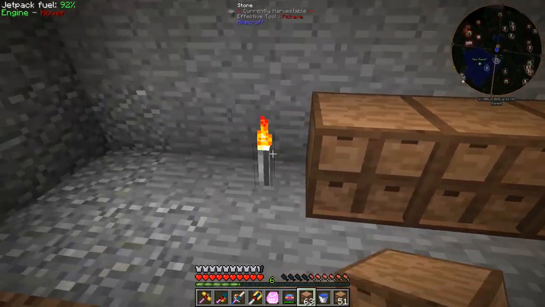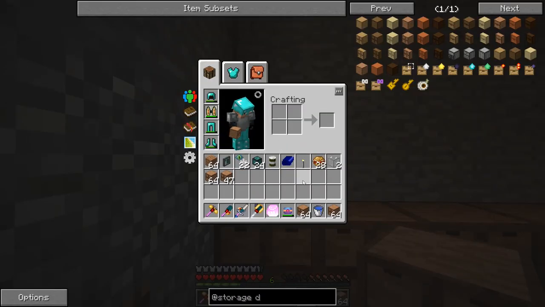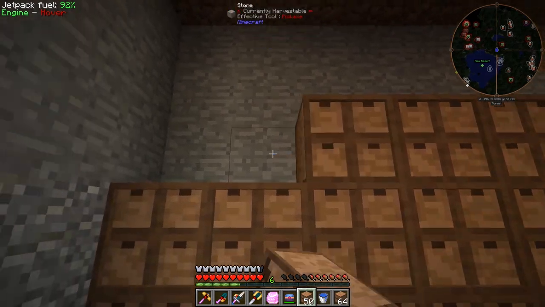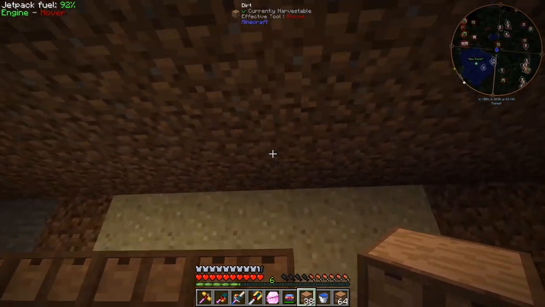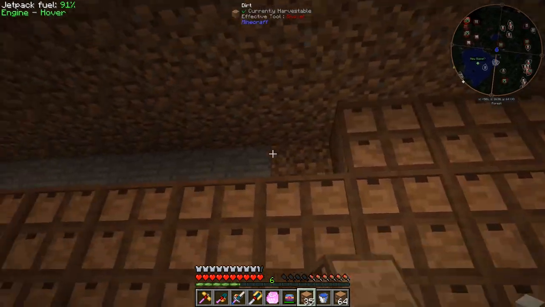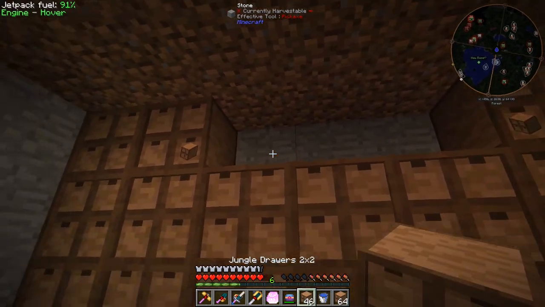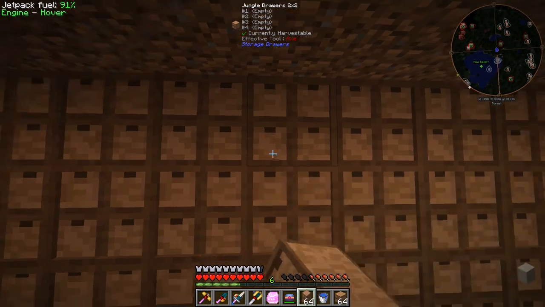Whoops, don't put the drawers in the drawers. We don't want drawerception. I did it again. That's going to get me every time. You just can't spam these things. So I think we're going to do the full wall, something like this, just full of these things all the way up to the ceiling. I did it again. Dang things. Rage mode is about to be engaged.